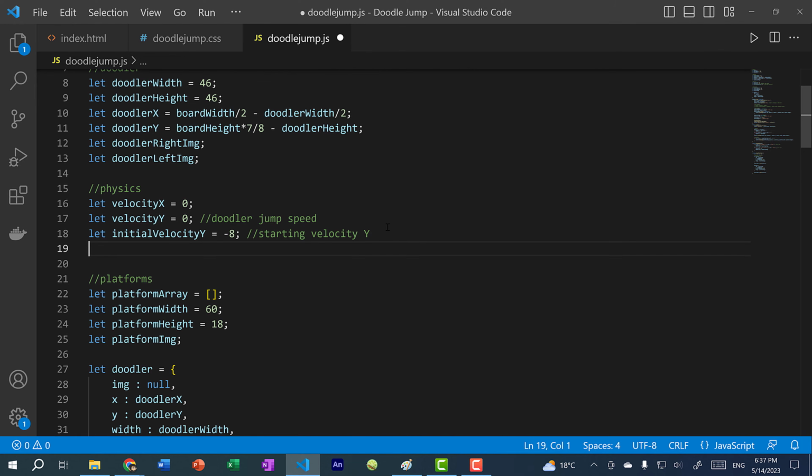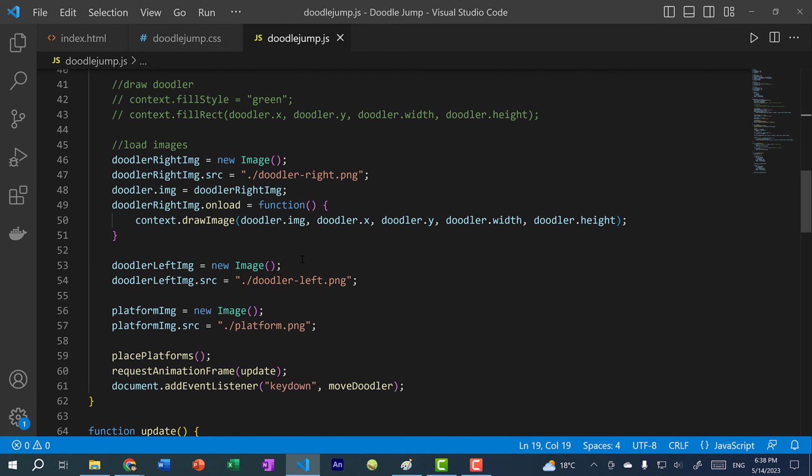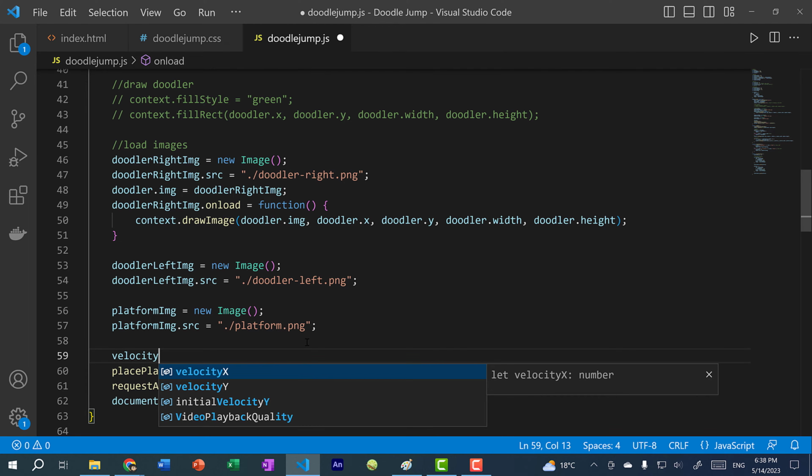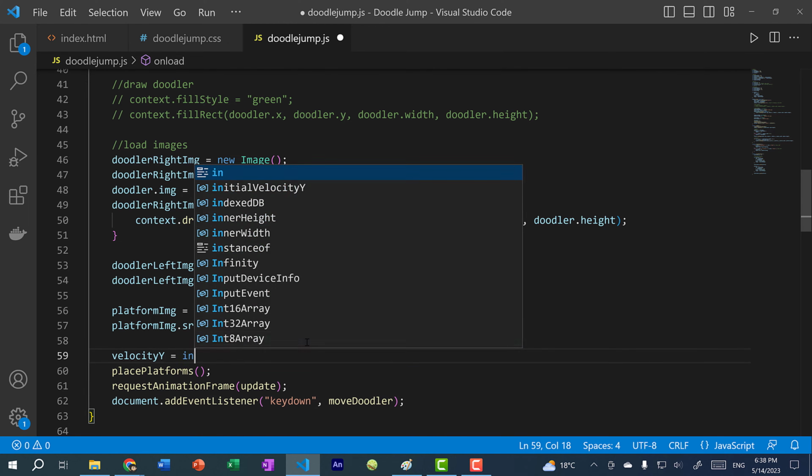And let's set a gravity of 0.4. So these are the numbers I've set, and after the tutorial, you can change the numbers to whatever you want. But for now, just stick with these numbers. And then let's scroll down. Over here, right before place platforms, I'm going to set velocity y equal to initial velocity y.